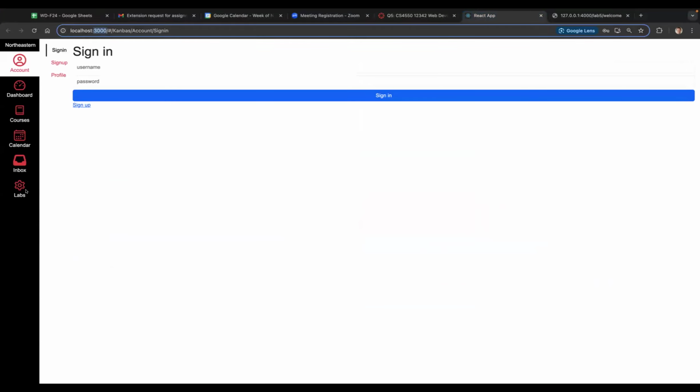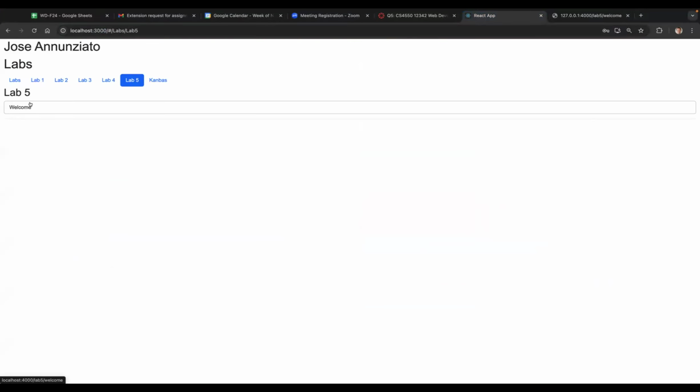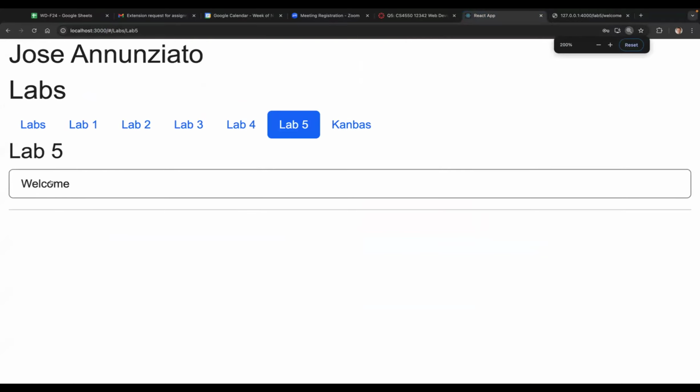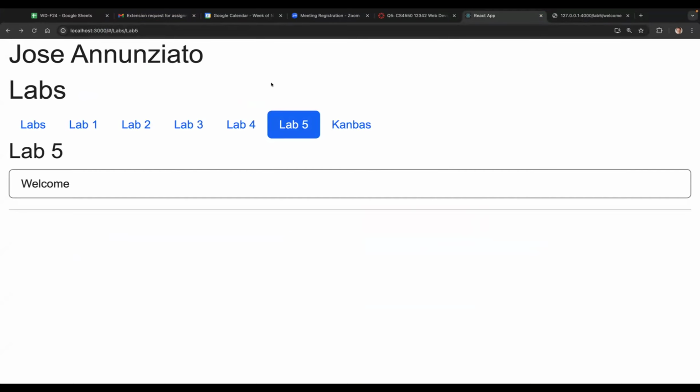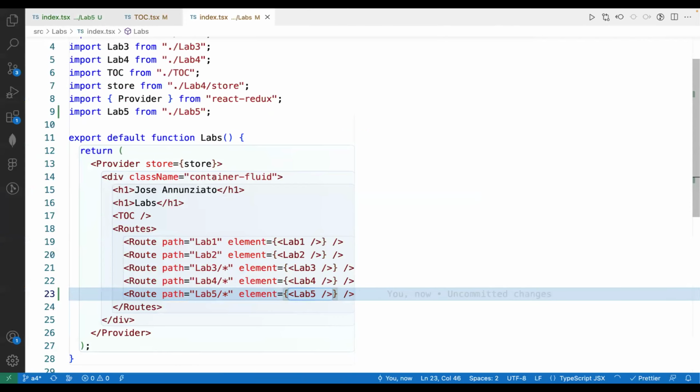All right, so in our user interface, we should be able to go here into the labs, and now we have lab5, so we click on lab5. There it is, our welcome. And it's just a hyperlink, so if I click on that, it just navigates. See that this is exactly what I did manually. Manually, I typed that, and we get the same response. And in both cases, we are not in the React application. If I go back, then now I'm back in the React application. But when I click on this hyperlink, notice that I'm going to a completely different URL of a different server, this might as well be halfway across the world. It's definitely not our React server. There it is. So now I am talking to the remote server. Okay. All right, so let's continue.